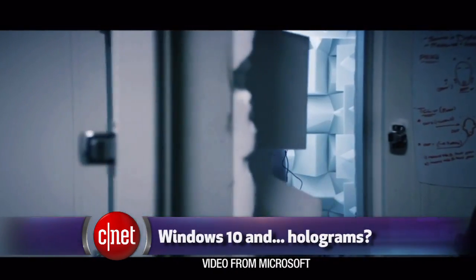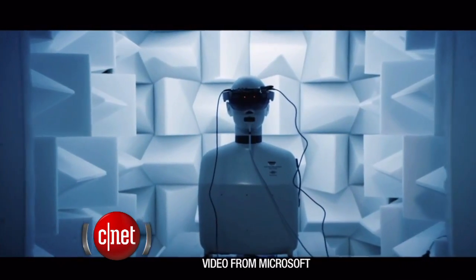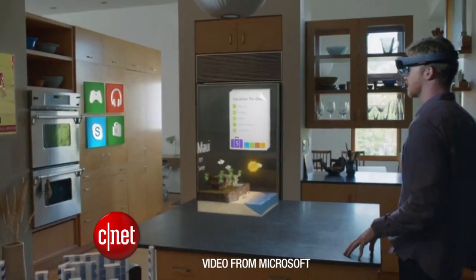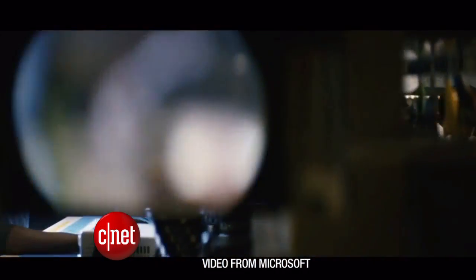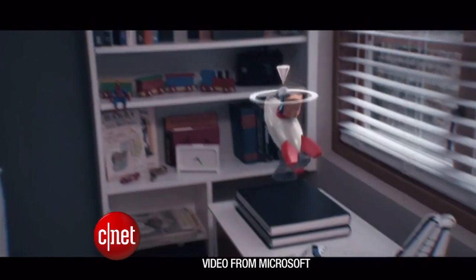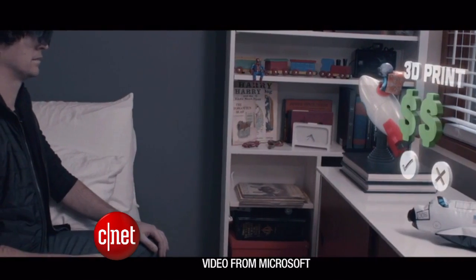And then just blew all that away. Microsoft is putting Google Glass to shame with a new type of headset called HoloLens. It projects images on these see-through lenses that you wear, so computer images appear to float in front of you. It's smart enough to know your environment — to know if there's a table in front of you or a wall.